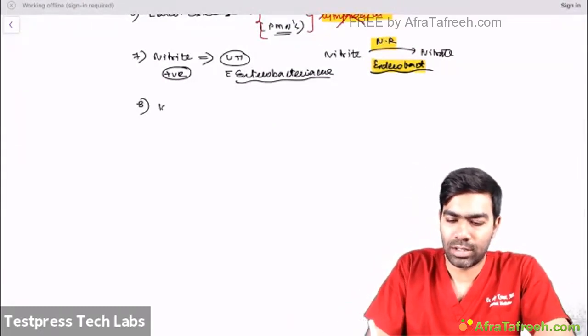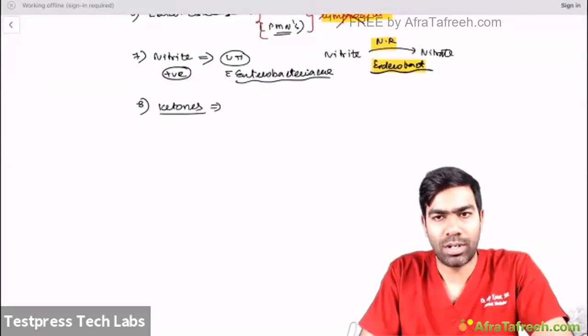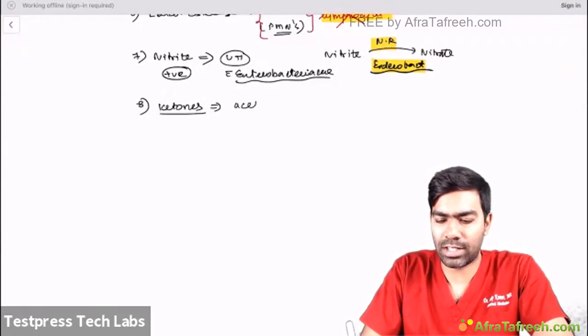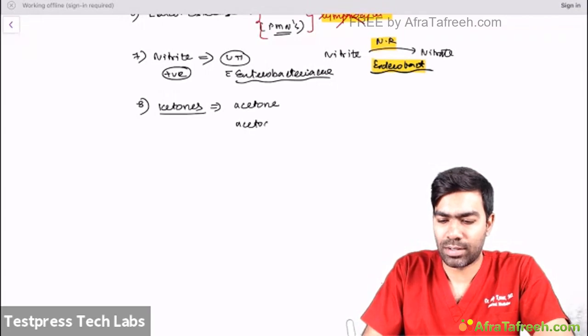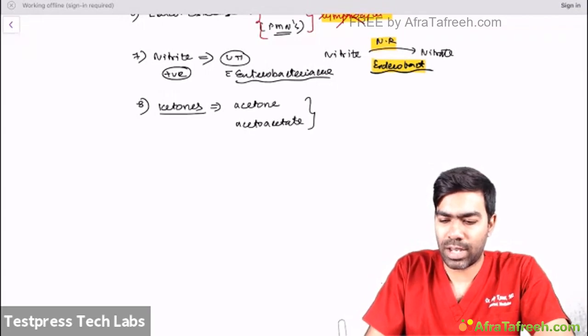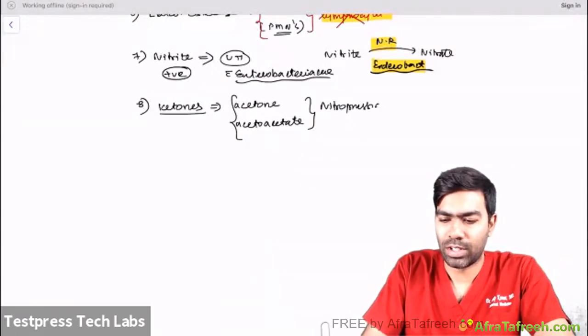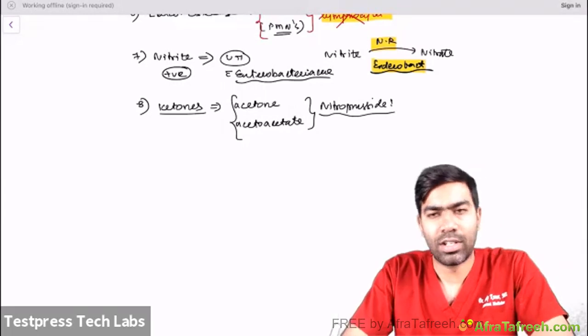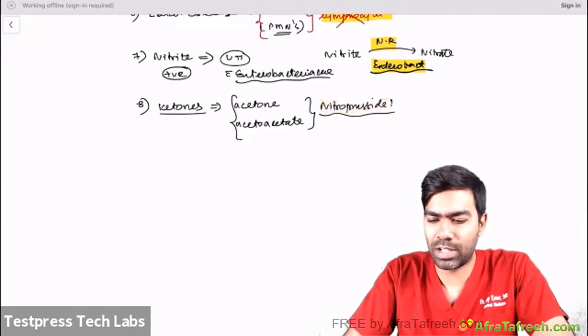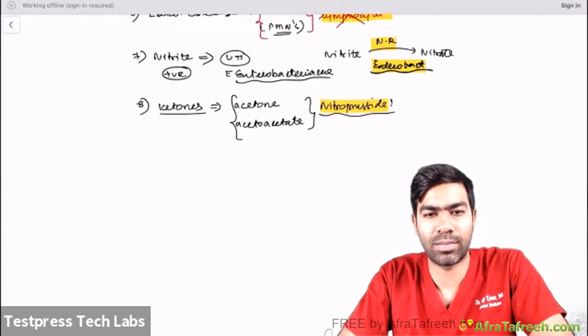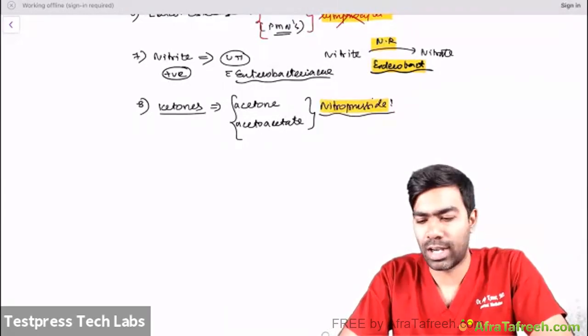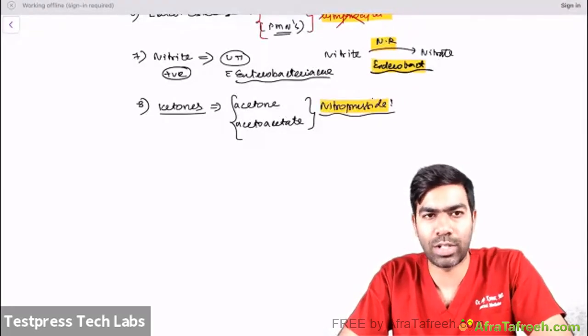And next, ketones. Urinary ketones are very, very inferior and poor because urinary ketones measure acetone basically, and probably they measure acetoacetate, by a reaction called the nitroprusside principle. They are going to use nitroprusside dipsticks only. Using nitroprusside, you can find out the urinary acetone. Remember, this is the same principle behind your traditional first year ketone testing, that is Rothera's test. You would have seen Rothera's test in your first year, and Rothera's test is basically based on nitroprusside testing only.